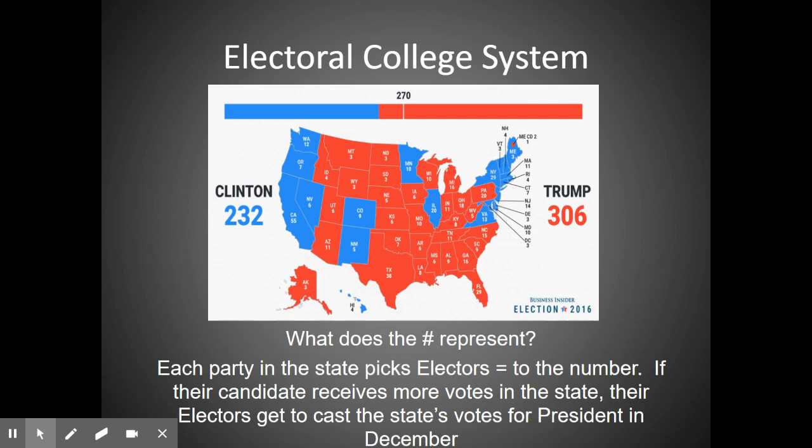Okay, so what's an elector? Well, the founding fathers, for a bunch of different reasons, were skeptical of regular, ordinary citizens to be able to make a proper decision in something as important as selecting the president of the United States. But they didn't want the president to just be appointed. People had to have some say. So there's like a compromise, kind of a meeting in the middle when they were devising this system.